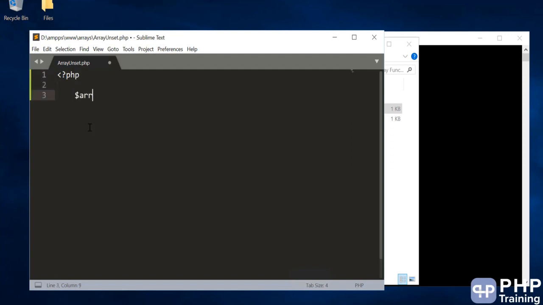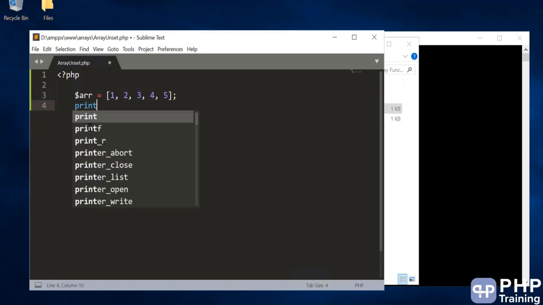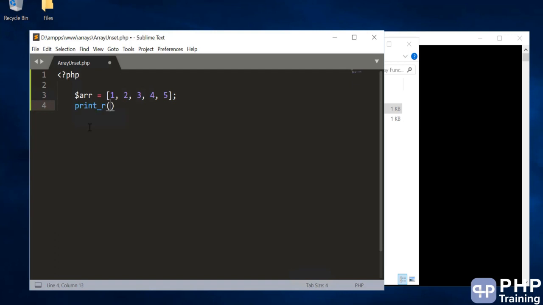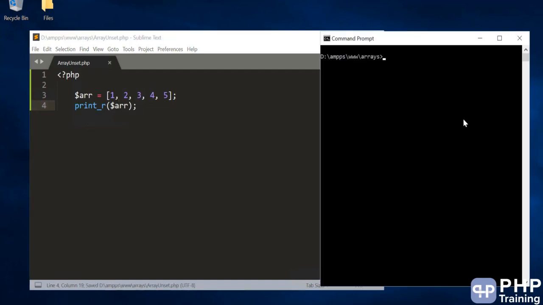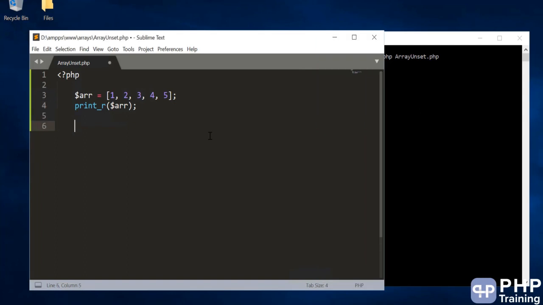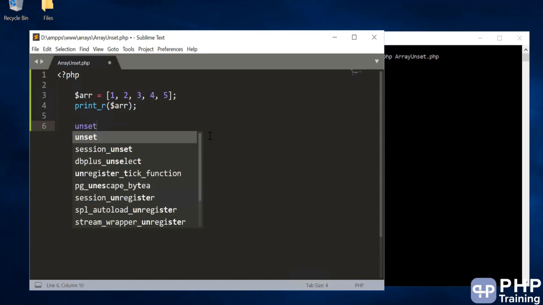So let's say you have an array of elements. You have an indexed array, and let's do a print r of array. Okay, so you have an indexed array. Let's try to remove one of the element from an array. For that, you have an unset method.